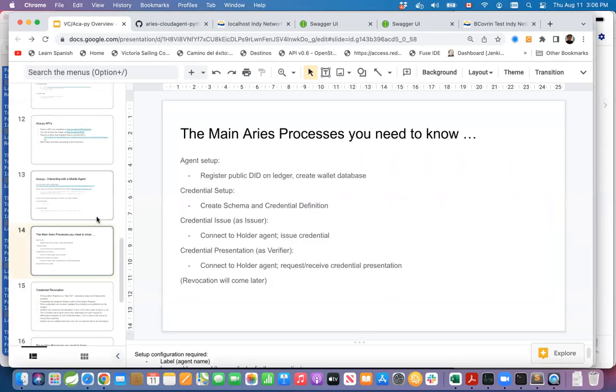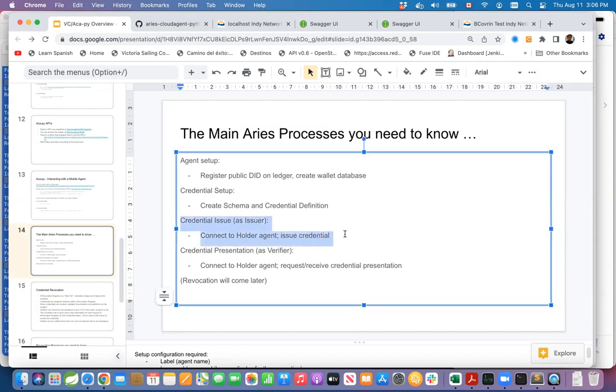Sorry, issuing credentials is once per credential. So every time you issue a credential, then you go through the credential issue process. The prerequisite for issuing a credential is you need to connect to the holder agent. Hopefully you just need to do that once, and then once you've connected to each individual, it's just a one-time thing to connect to the individual. And then if you need to issue or reissue the credential, you can do that against the same connection.